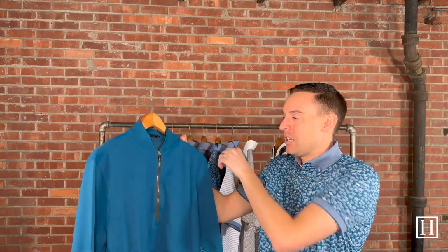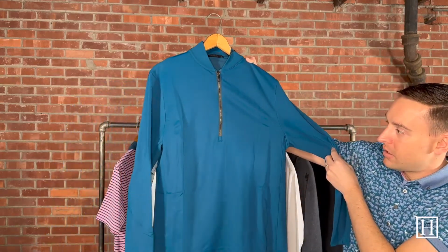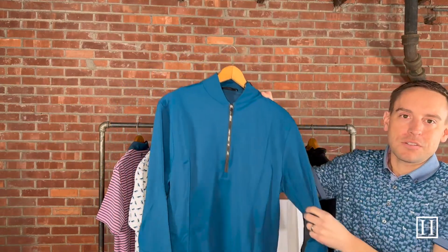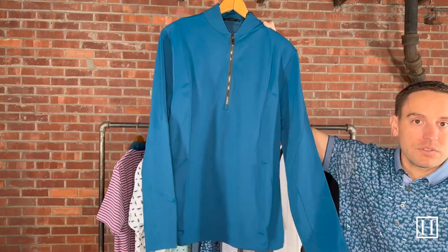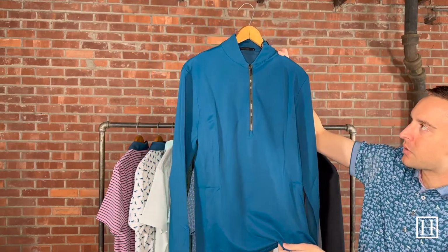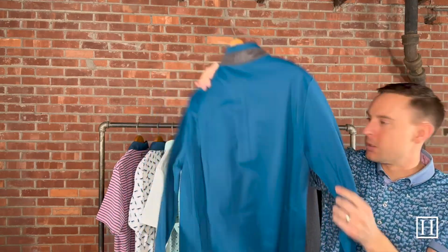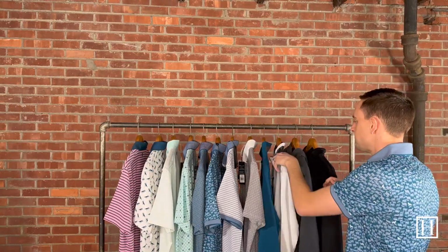Yes, the Consent, and the color on this is Orca. So nice, and this is more of a half zip, but has that baseball collar on it, so the collar doesn't go up as high. Does have an open bottom and open cuff. So if you don't want a banded bottom and banded cuff, this is a great option for you. Again, this retails for $148, and we have medium through extra large available. And you'll notice a lot of times with Greyson, all their stuff in a season matches. So if you grab this, you'll easily find a polo that would go with it.